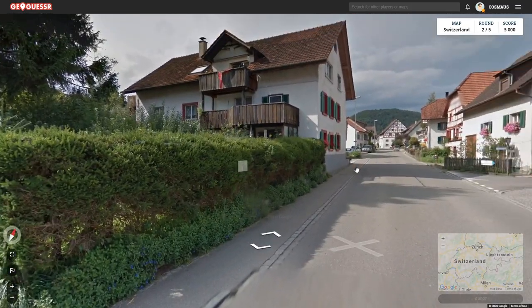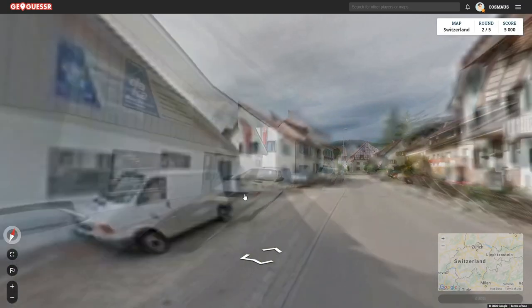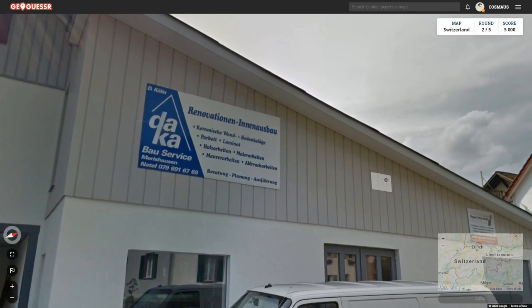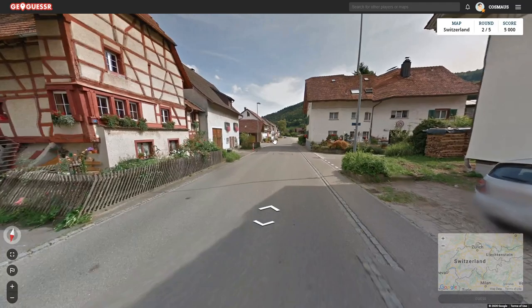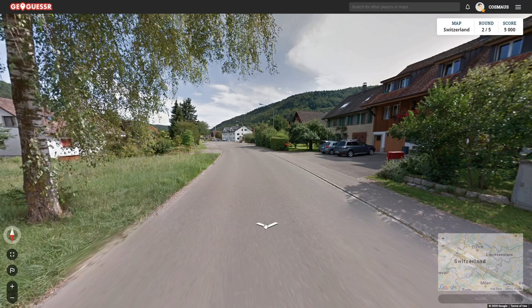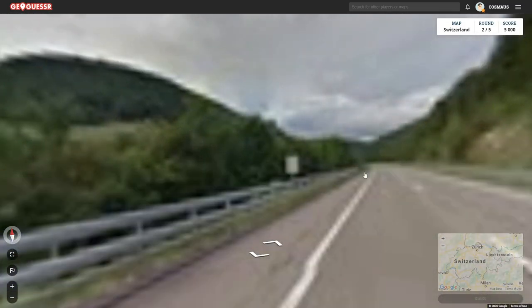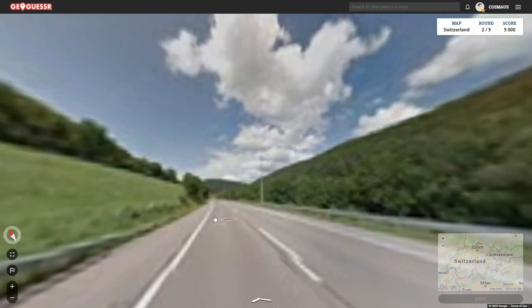Okay, maybe we can find something useful in here. Still in German though. Nope. No, not really, no. Nothing useful there. But I'm thinking we're still on the border with Germany up here. Maybe over here, but yeah, around Zurich. So I would like to go here as well, though. Okay, returning to start and going the other way, because apparently we can't go in the direction of the town, because that's impossible. And all we need now is a road number.